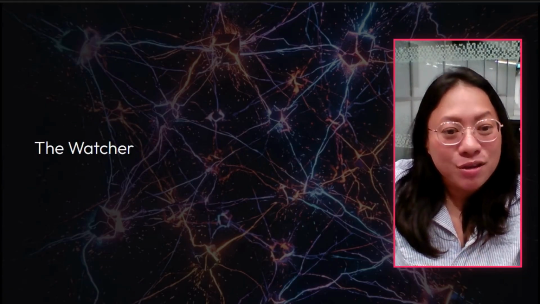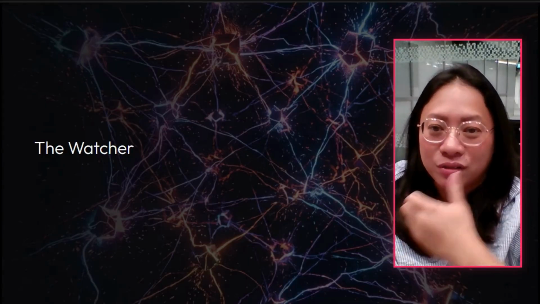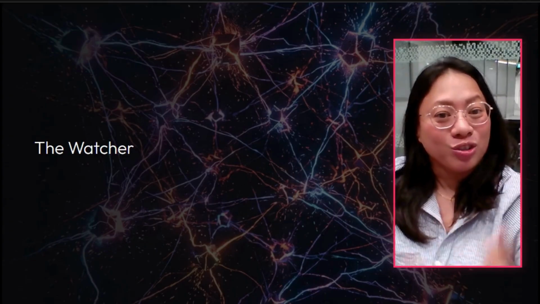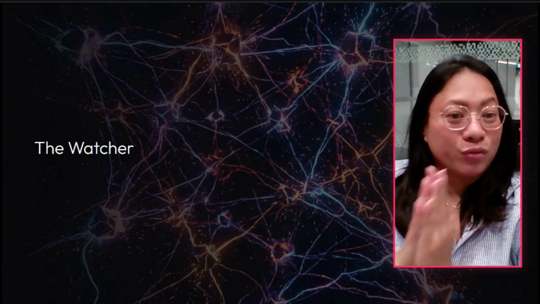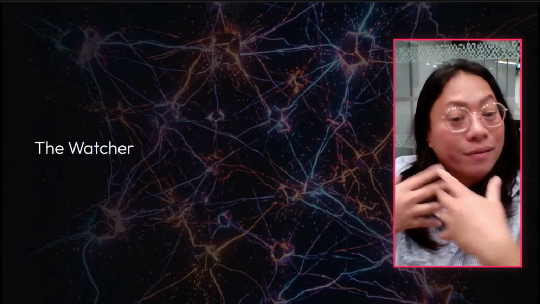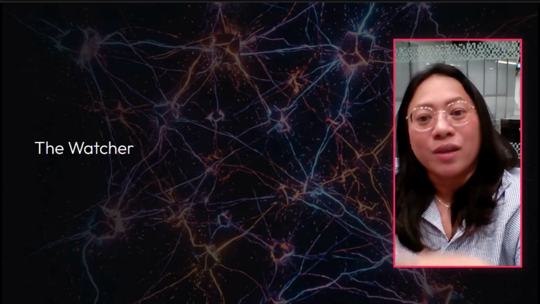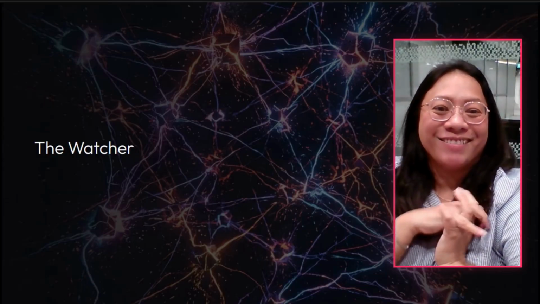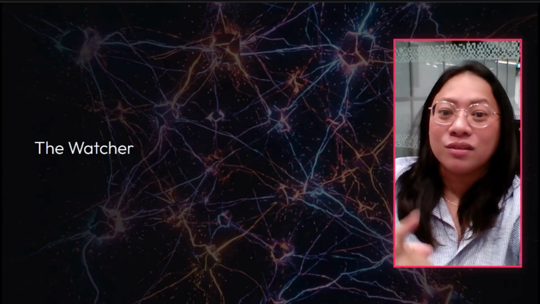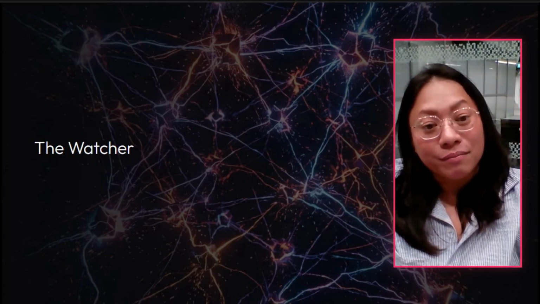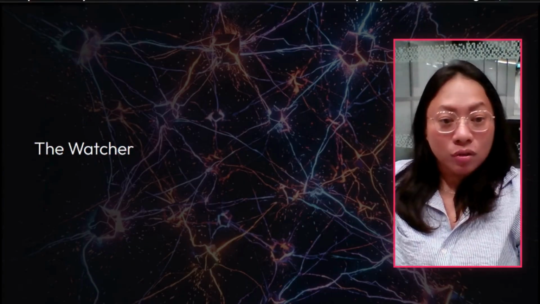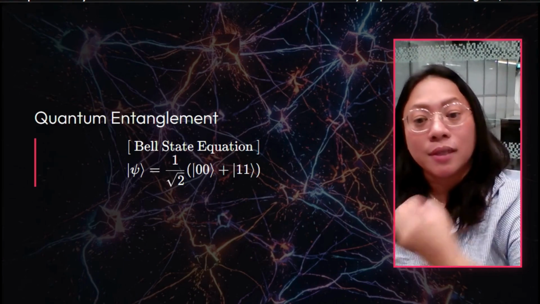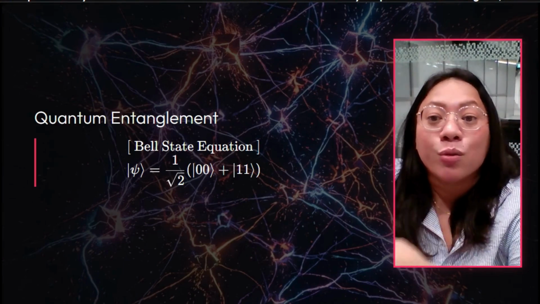So, the mere act of observation causing the probability wave to collapse is called the observer effect, right? The universe literally refuses to show its hand while it's being watched or observed, and reality only becomes real because you're looking at it. Without an observer, the universe remains a blurry mathematical ghost and it just exists all around you. So we're looking at what we call quantum entanglement, or the Bell state equation.